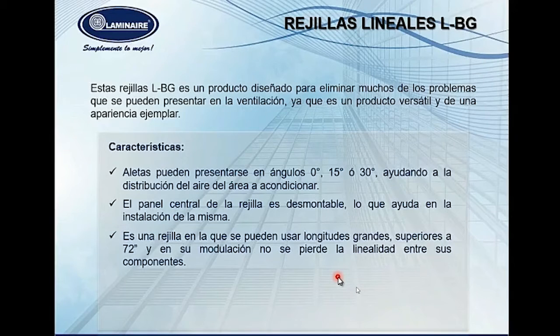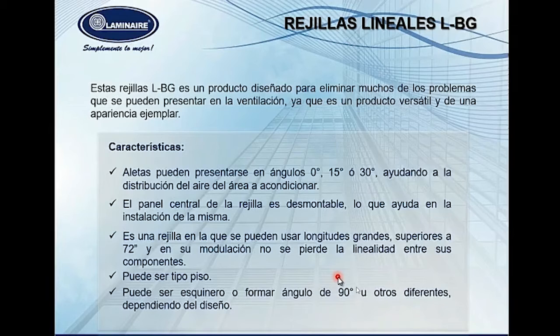And right there, we can make a modulation. What we do with this modulation is not to lose the flaps, in order to obtain dimensions over 72 inches, keeping always the aesthetic or the appearance. It could also be used for different applications in the floor, and could be done also in the corners for creating 90 degrees angles, depending on the designs to keep into account.